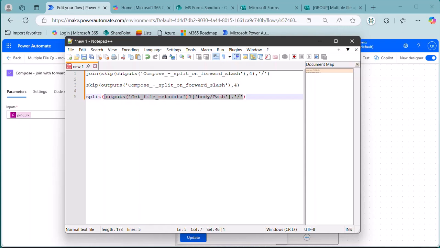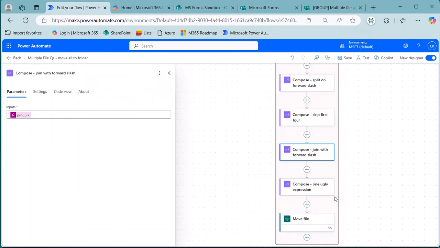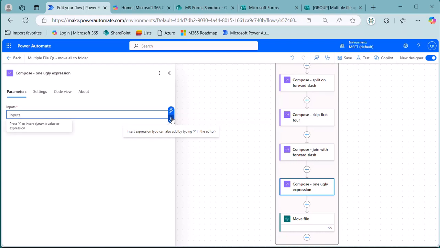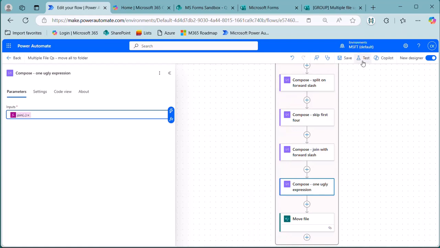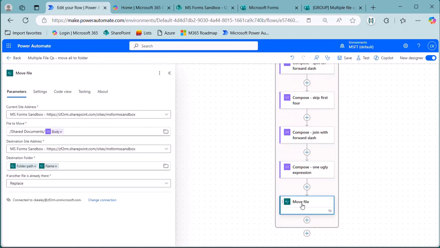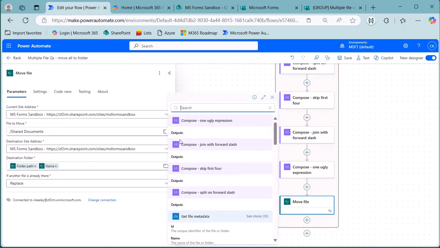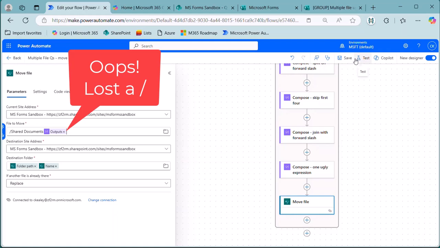So we need to take all of this and replace that. Then this big ugly expression is what we will paste into our one ugly expression. Actually, we need to go to the expression editor, paste it in there, click add, and then in our move file down here we'll remove that and paste in our one ugly expression.